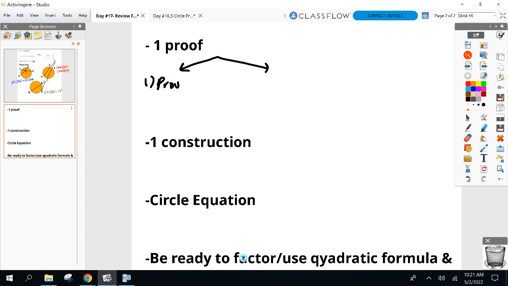Prove triangles congruent. Or maybe I'm feeling crazy and I could go a step above that, which is what? What do we usually do after we prove triangles congruent? CPCTC right after. Yeah, maybe I'll get nuts tomorrow. And what other type could it be? Prove triangles similar, yeah, we did that in the homework and in the notes on Friday. Angle, right? Angle. I wouldn't go further like CSSTP means it. I won't do that to you. We'll just keep it right there tomorrow. So one of those three up there.